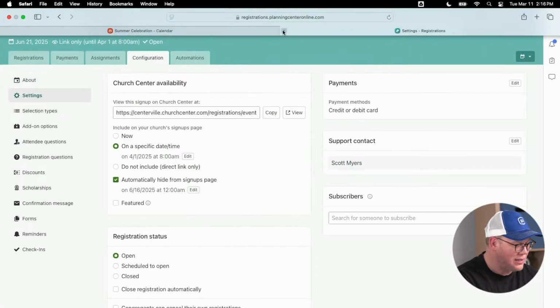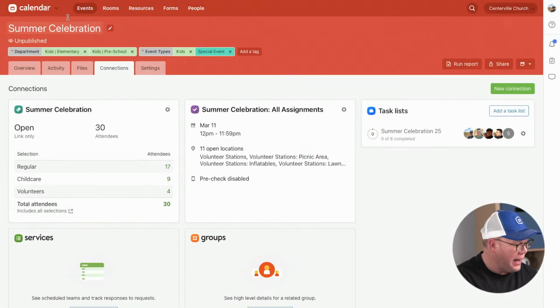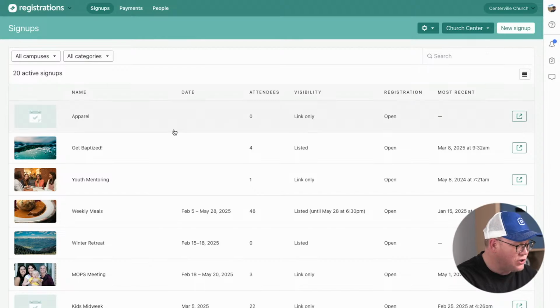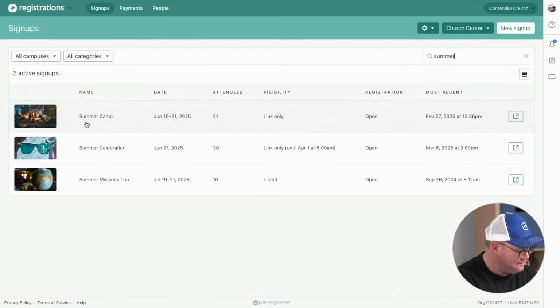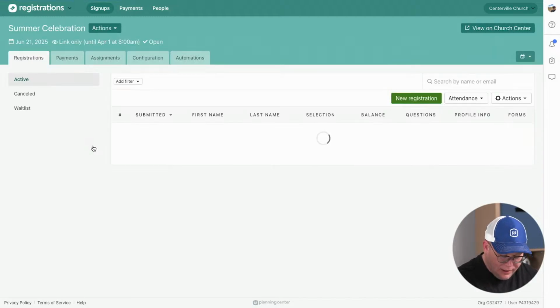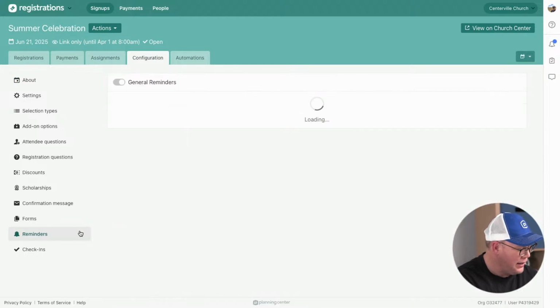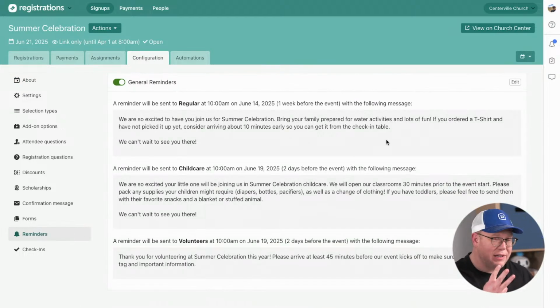So let me close these out and go back to registrations here. I think it's registrations. Yes, because I wanted to show one more thing about that summer celebration. And that is reminders. So I'm going to go to configuration and tell you about reminders. If you remember, we have those 3 selection types: regular, childcare, and volunteers.